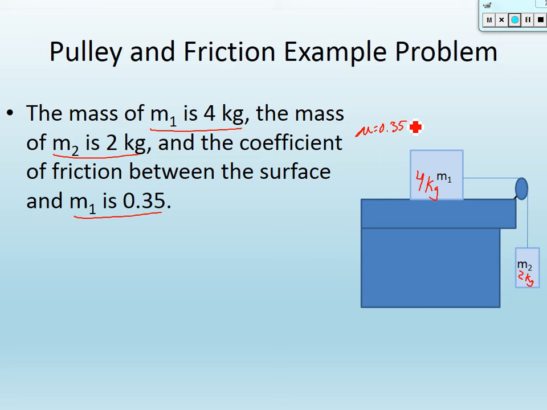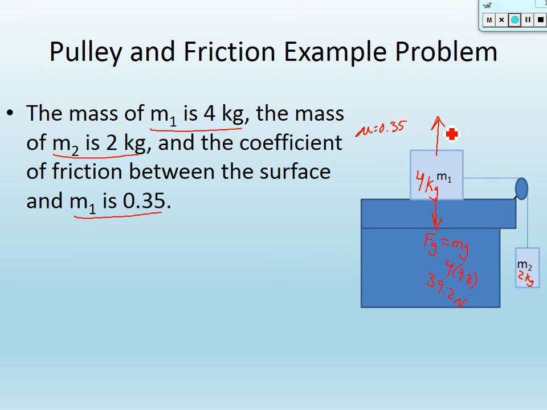Hopefully you have a calculator ready to go. If you don't, get one. Have a calculator because we're going to put in some numbers here. Okay, let's draw the free body diagram. That's step number 1. What do I call this force coming straight down right here? Force of gravity. It's equal to mg. Well, what's 4 times 9.8? 39.2. Thank you. 39.2 newtons.